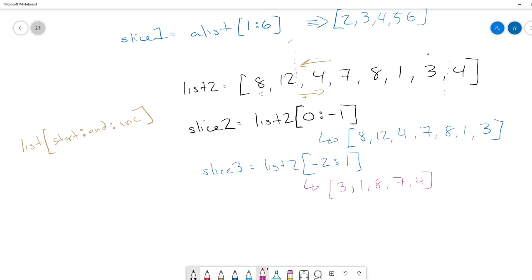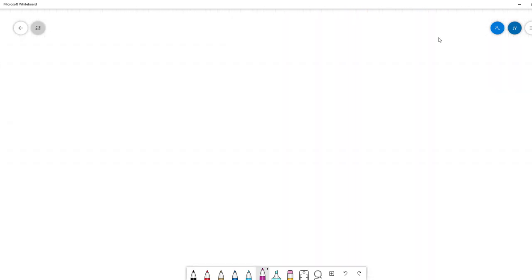So that kind of slice index is the same as saying something like this. We could have said list 2 with slice indexes of -2 to location 1, counting by -1 or moving by -1. These two things are the same. They'll both give you this list because Python has just figured out that it's a default. So let's look at something different than counting by the default of -1.